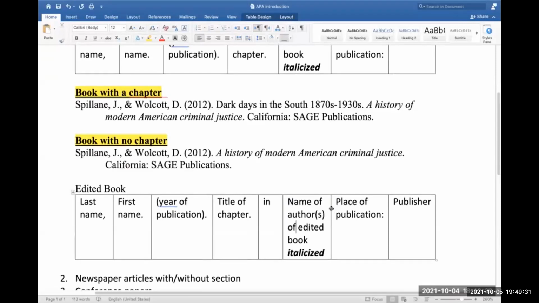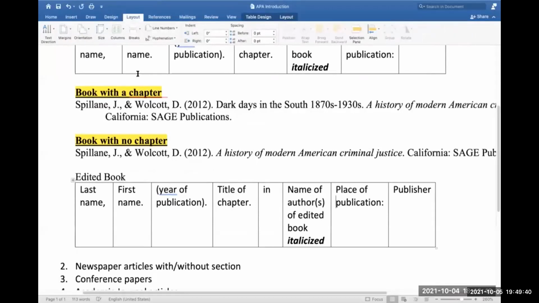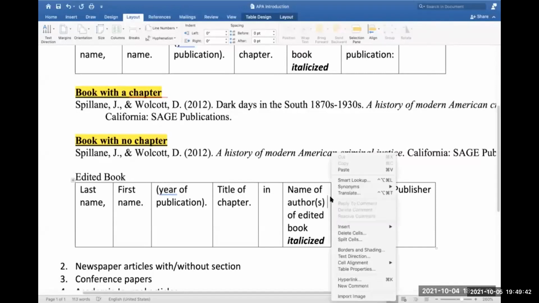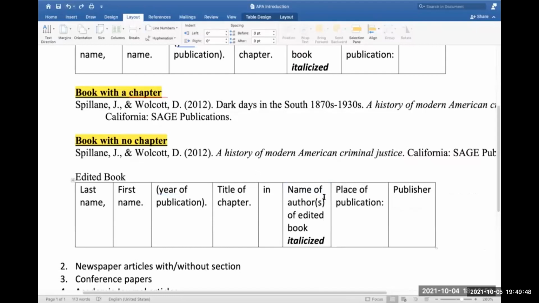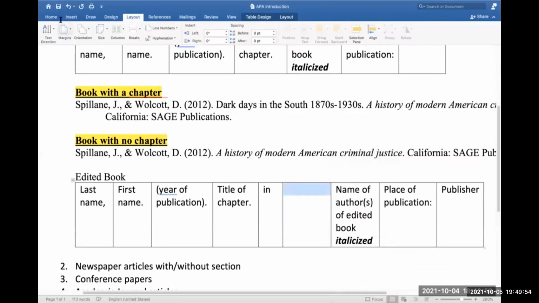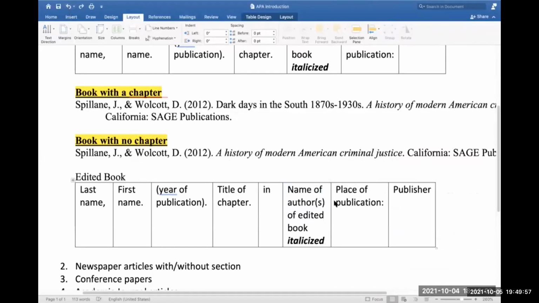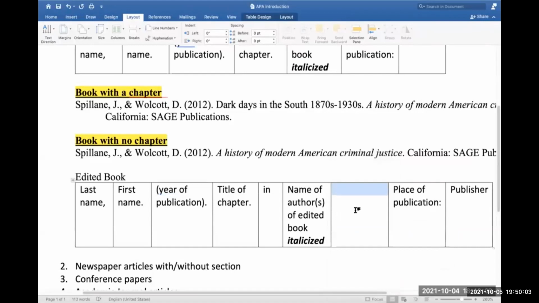Then here, let me change the design of the page so it can be longer. Here you put to the left. No, that's not to the left, that's to the right. Put to the left, right here, to the left. Should I put to the right then? To the right? Oh yes, it's to the right. Hallelujah, I'm getting old. Title of edited book.